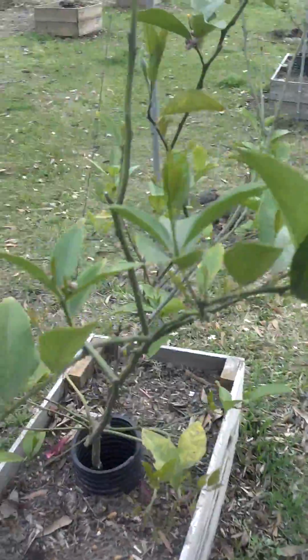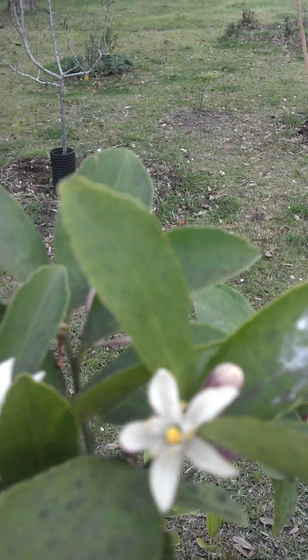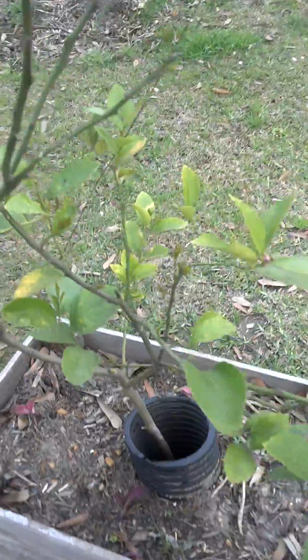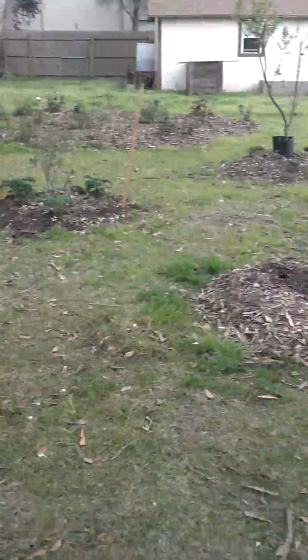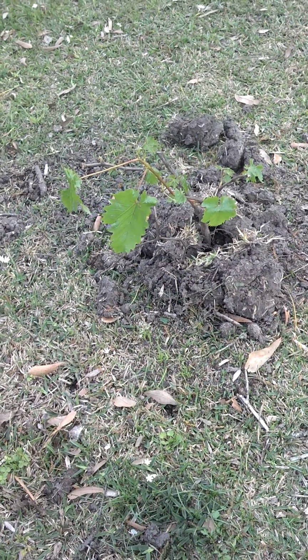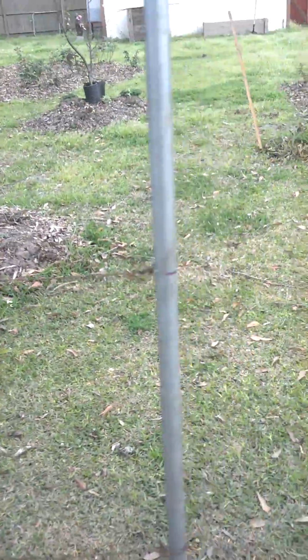And the next one here is another Meyer lemon tree, and besides the mold on the leaves, you can see that the flowers are starting to come out and smell so good. And here I started my espalier wire, and I'm going to grow this little grape right here. It's a seedless white Thompson, and I just got that 2 days ago and planted it, and I'm going to put them on these wires I fixed up yesterday.